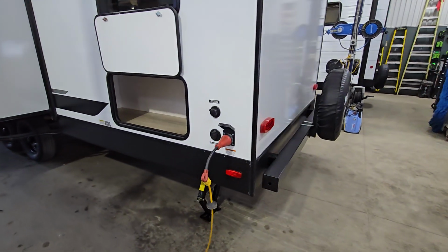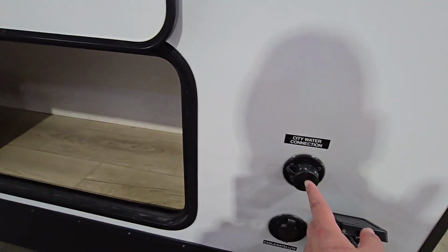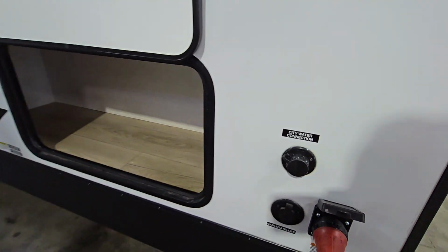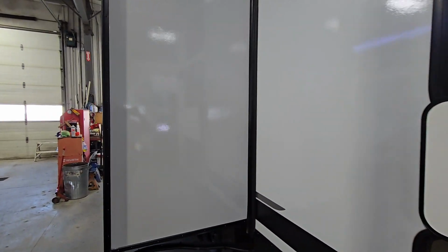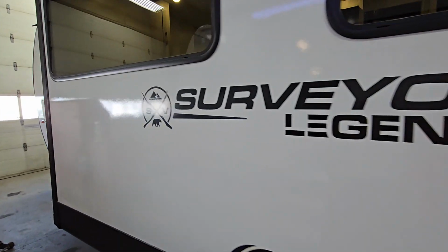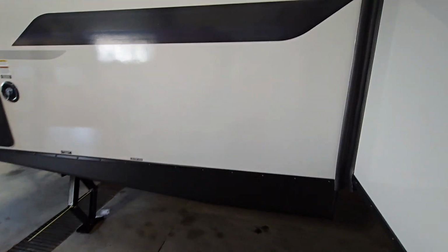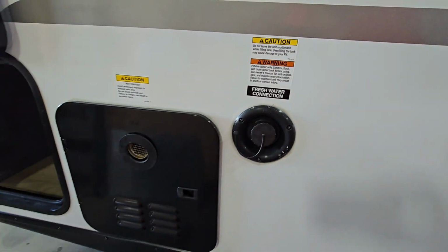We've got an additional outside compartment for storage underneath the bottom bunk. And we've got the primary in for water here at the back. Cable and satellite, should you have it on site. You can see here our slide out will come out about 3.5 feet. It's going to run about 12 feet long here. And then at the very front, we're going to have our water location. So our dedicated spot to put water on board should you need it kind of on the road.